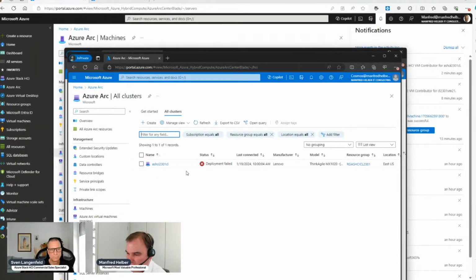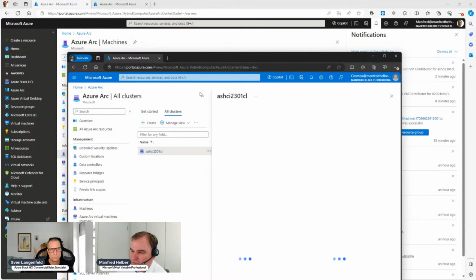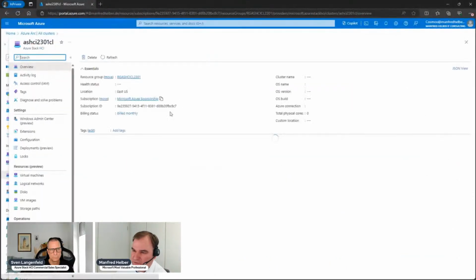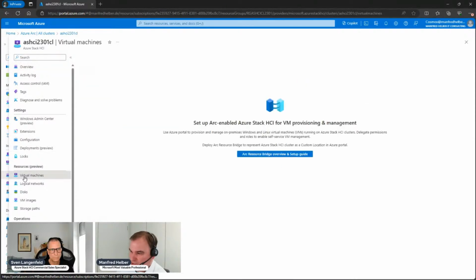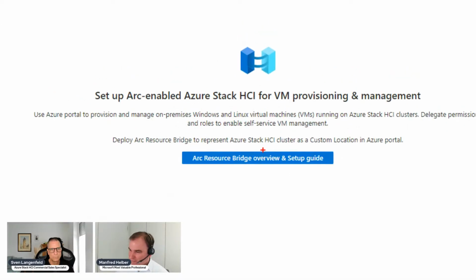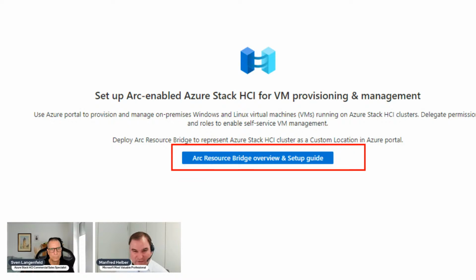And Cosmos is not able to add nodes because I didn't allow this user to configure things on the host level, but I can create virtual machines. Sorry, I cannot create virtual machines because we didn't specify the Arc resource bridge access rights. This was the first topic in the list.